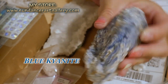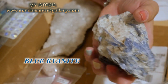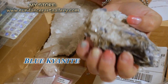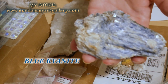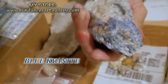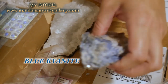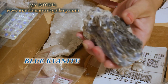It's really interesting. It is kind of little pieces coming off in my hand and falling. That's the only problem with it. It's really neat though. Really different. Blue kyanite. I've got to figure out what I'm going to do with this one because it is kind of crumbly, but it feels like it's going to stay together pretty well.